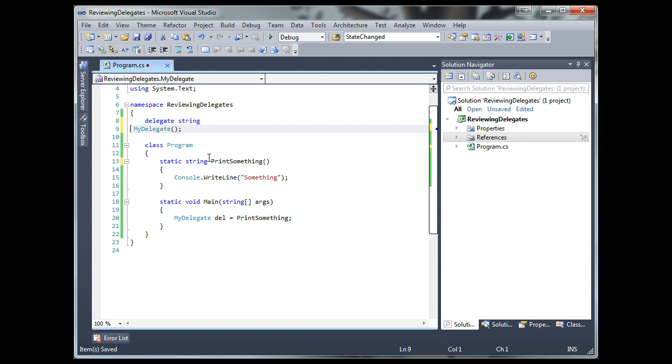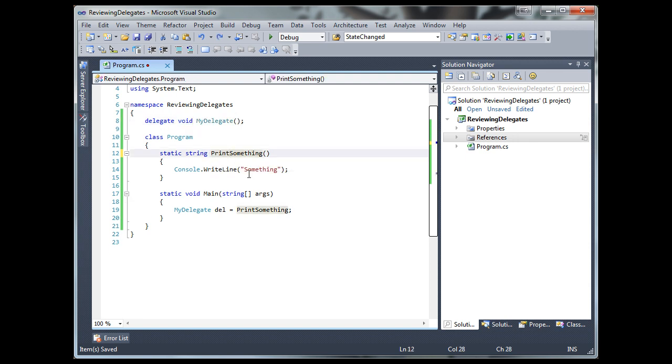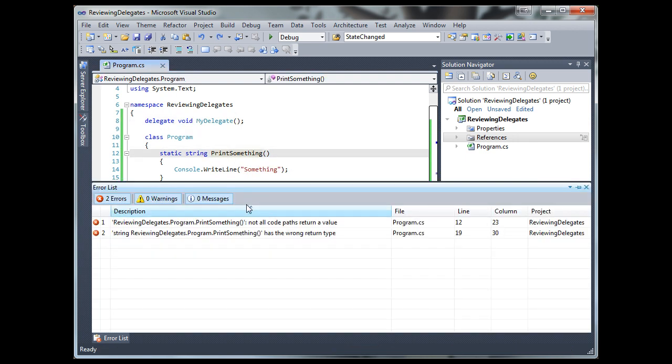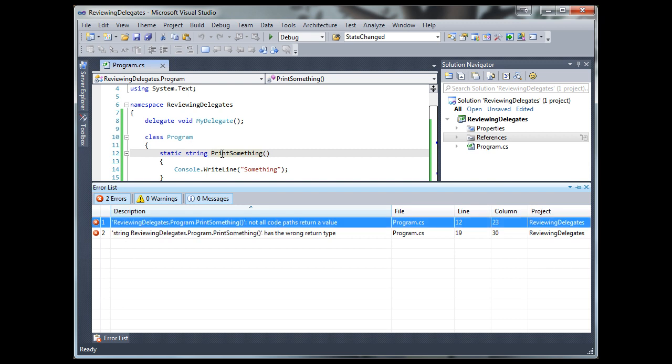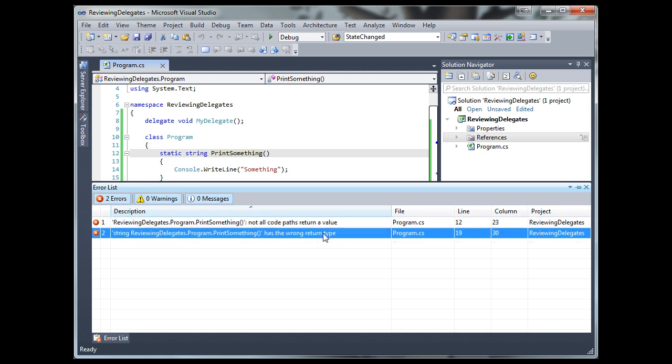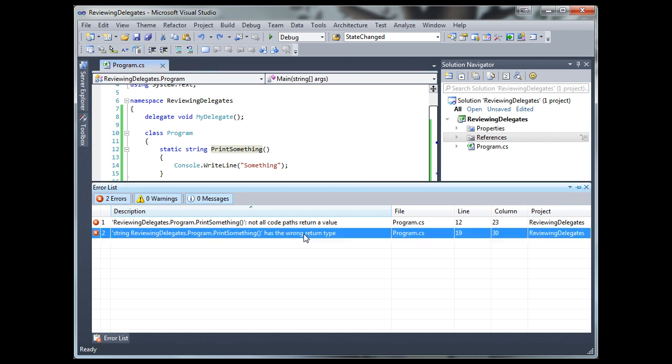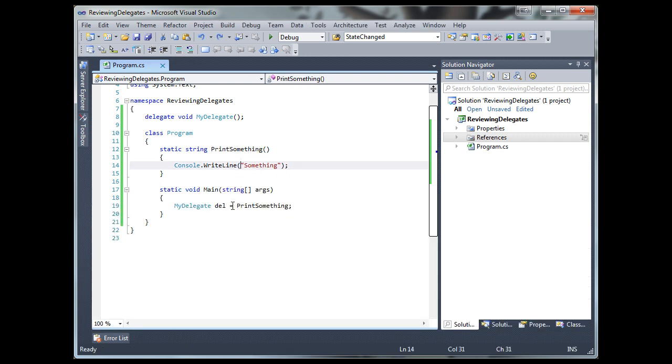Okay? If this didn't happen, if I hit, let's say, Control-Shift-B, the error says program.print something has the wrong return type, you see? So this has the wrong return type because right now I'm trying to stuff in a function that doesn't match the signature. So of course you have to keep it void.